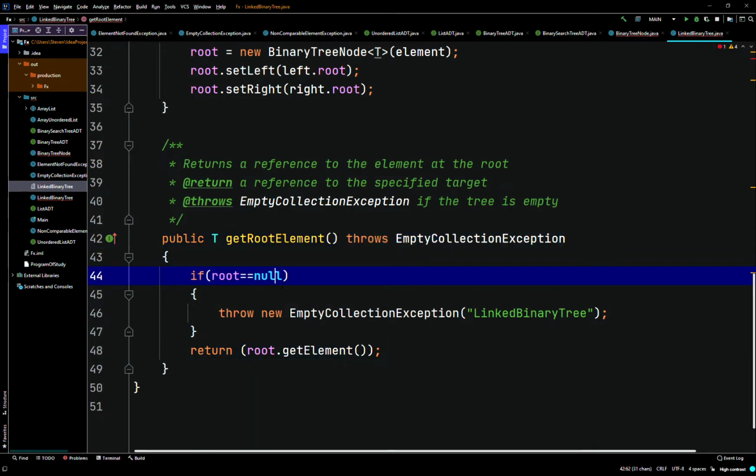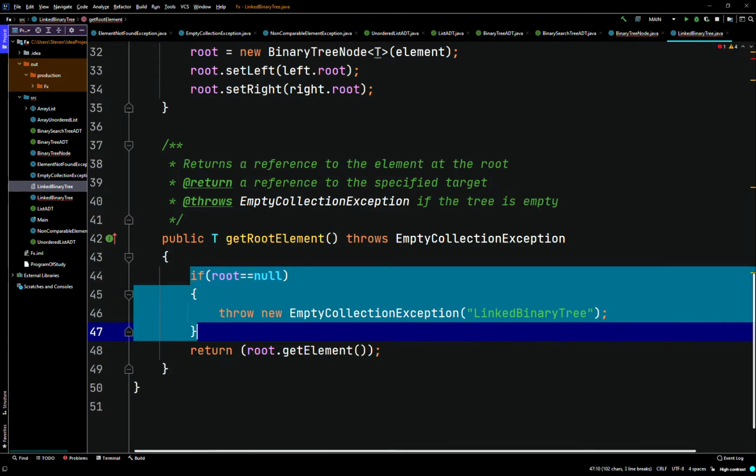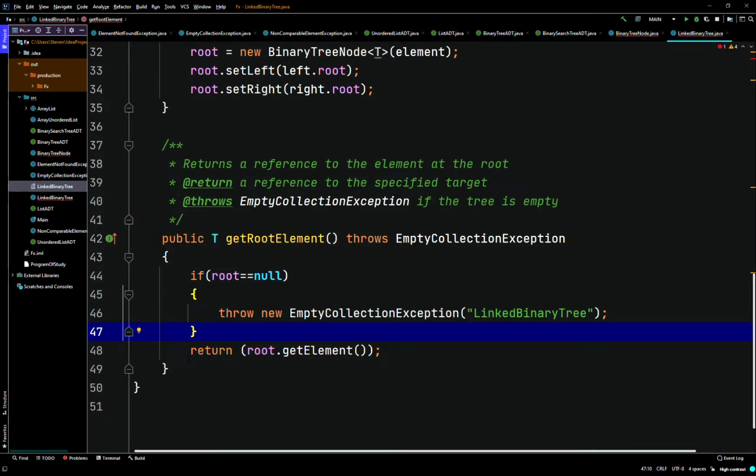Throw the exception if root is null. Then if it's not null, we don't have to put an else here. If this condition is true, then the exception process is going to start, so it won't get to this line unless we put finally. But if our root isn't null, then we're just going to return root.getElement.